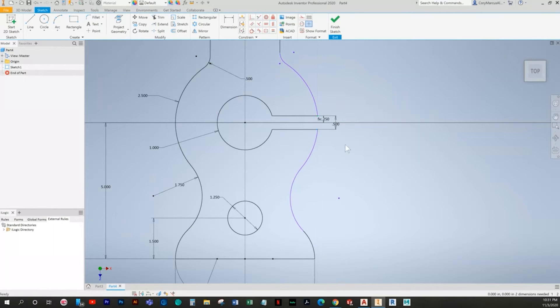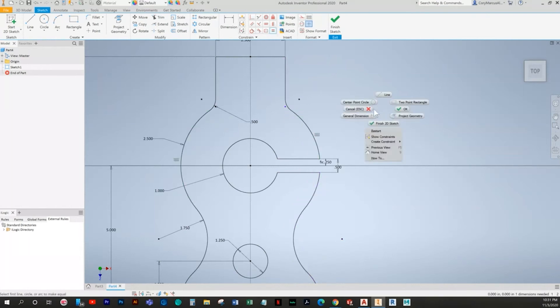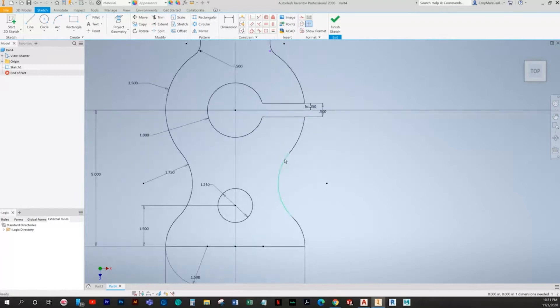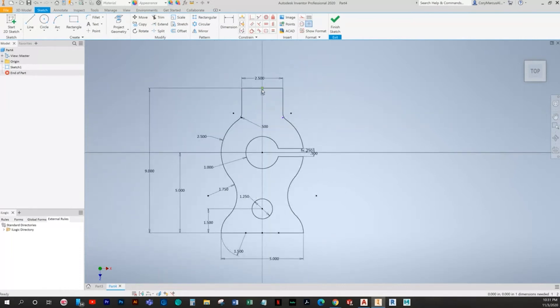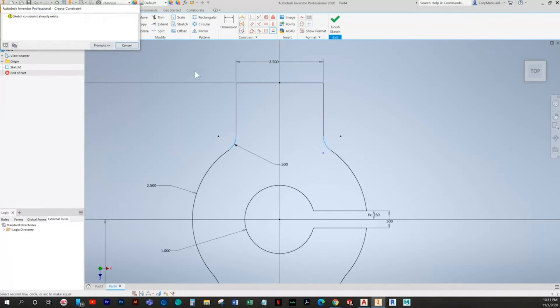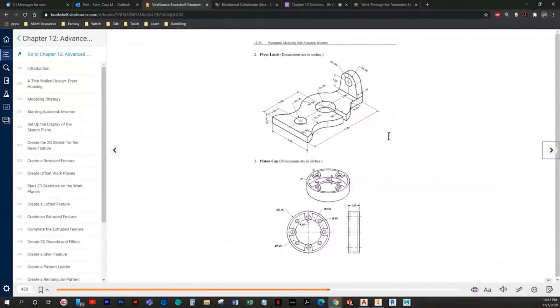Just need to say this line is vertically aligned to that one. Reset the circle to equal this one. Sometimes that's a problem when you have something based on so many other things — you quickly lose a lot of information when something changes. We're missing something else; just trying to find the one missing dimension. Looks like our fillet may not equal that fillet — it does though. We'll just say that this horizontal constraint exists, and that'll fix it. It's going to be 0.75 tall.